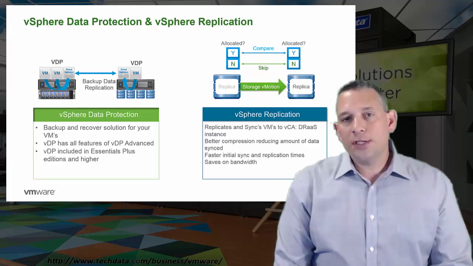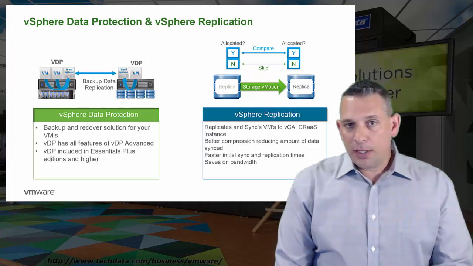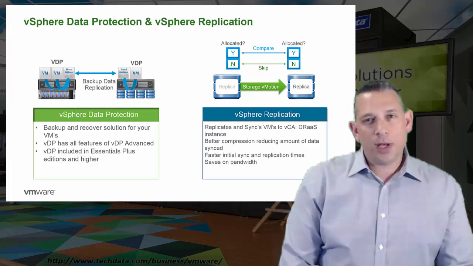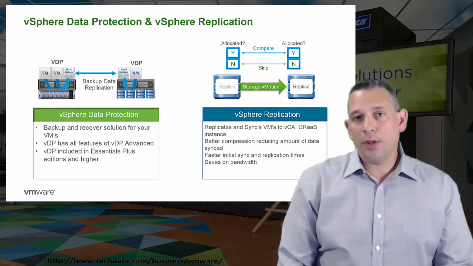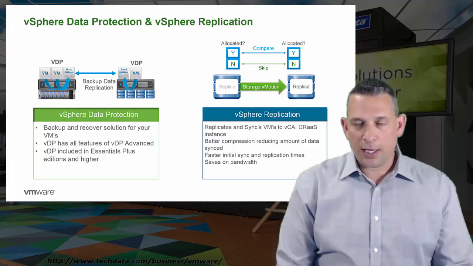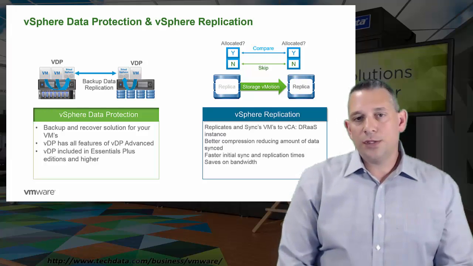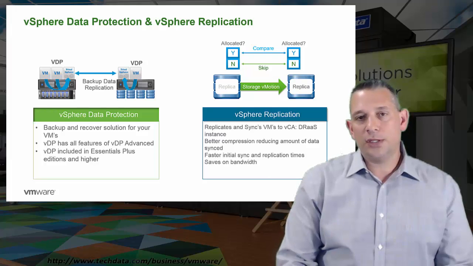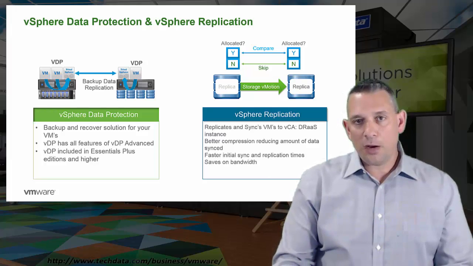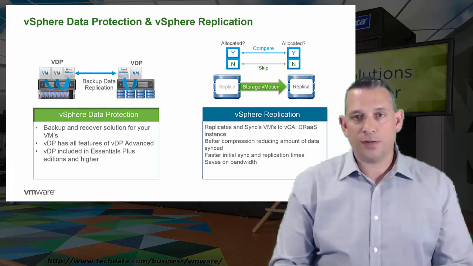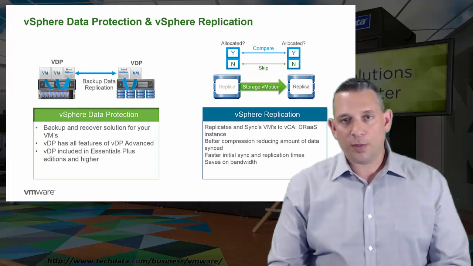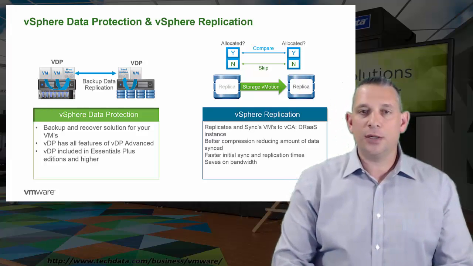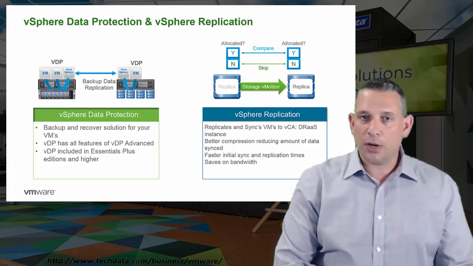Also, our vSphere Replication appliance has been upgraded. What the Replication appliance is used for is when you're using it in conjunction with our vCloud Air DR as a service instance. Again, for the DR capability, it uses the vSphere Replication appliance. Previously, it used it to initially send over a copy of that VM to the DR as a service instance. But that was for that initial sync and failover process. On the failback, it used to use the vCloud Connector server to copy it back to your on-premise.